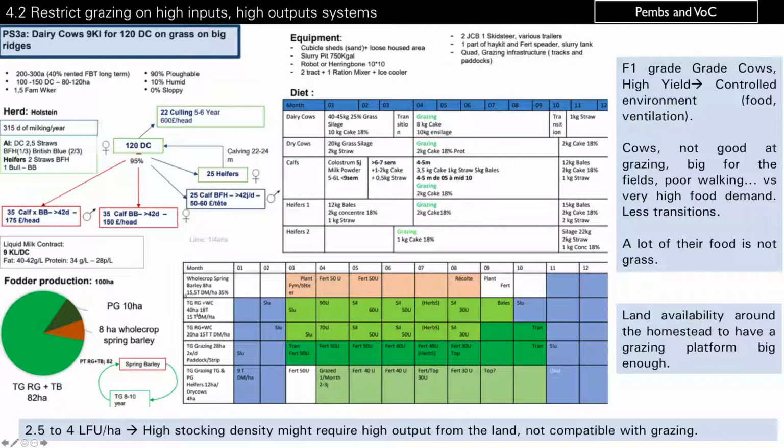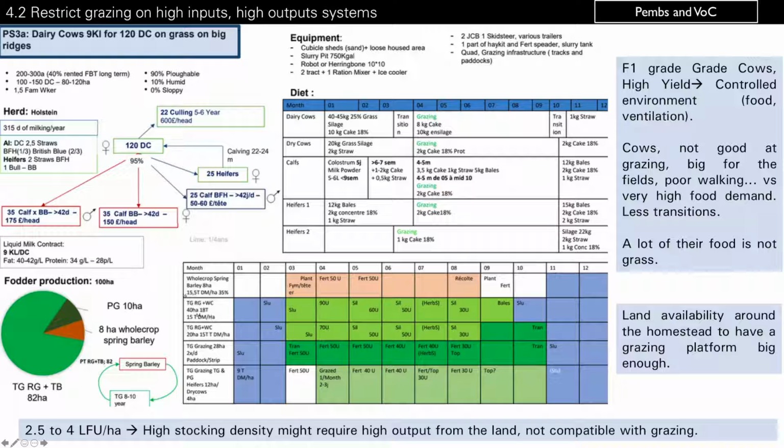So their body is focused around this output, and they are definitely not that good for grazing. They have poor walking, and they need a top food. You do not give to your Formula One the same fuel that you would give to your car. It's a similar thing for the cows, and you have to be very careful about the transitions between fuel types.